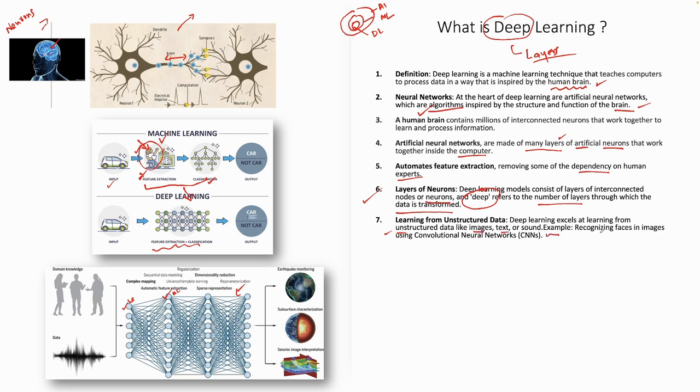An example we give is recognizing faces using convolutional neural networks. Now you might have seen in certain movies that they are looking for a culprit and they're going through several photographs and trying to match them with the actual photograph, right? So this is how it would be, you're recognizing a face in the images. So this is a convolutional neural network. And yes, it is deep.